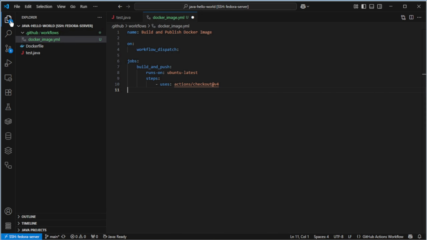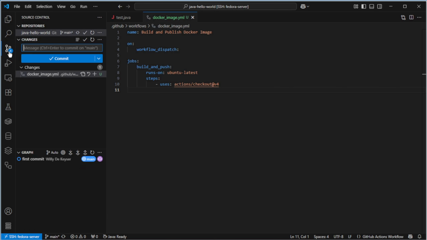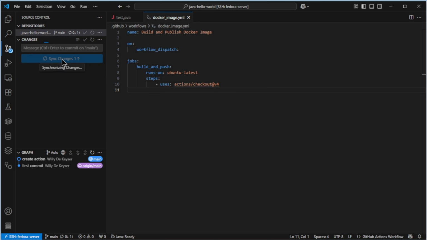You see, we have one unsaved file. We do Control S, save it. And then we go to source control and we see the uncommitted Docker image.yaml here on the main branch. So, create action. Okay, commit and sync to GitHub.